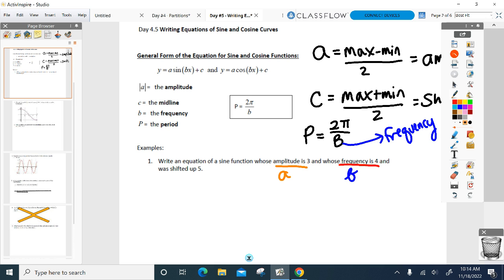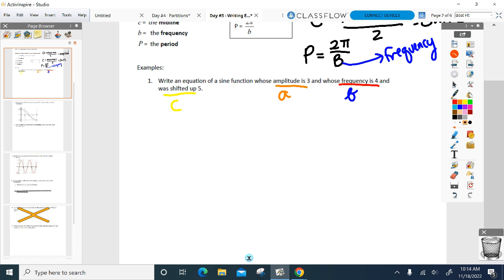No. That's the C. There you go. So, hey, we know A, B, and C. Done. I can write the equation. So here's how we're going to write the equation. You have to, because it is an equation, start it with y equals. Got to have the y equals to make it an official equation.